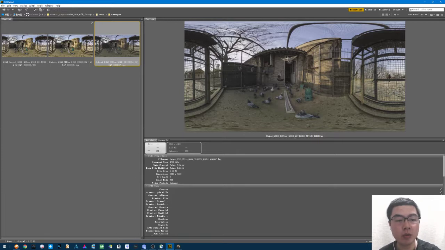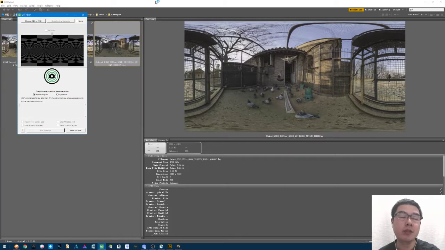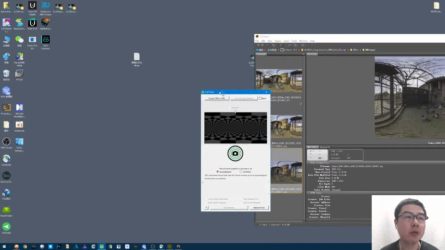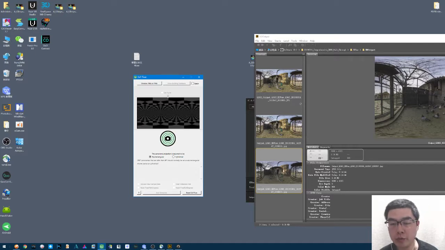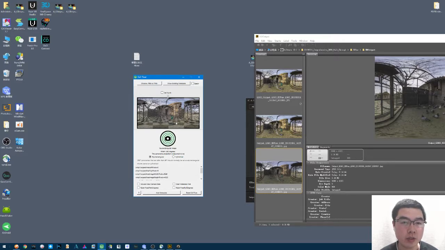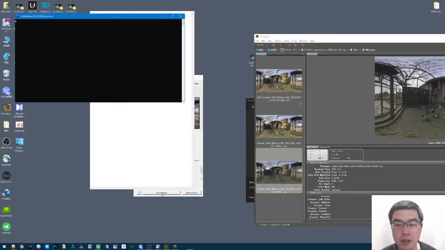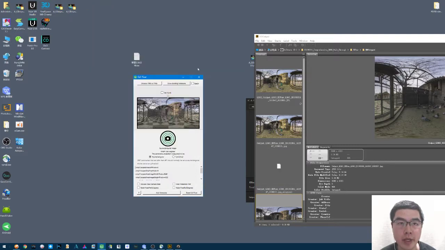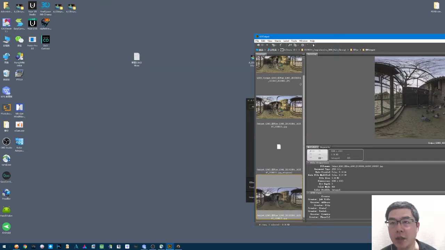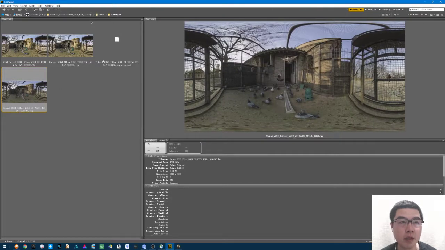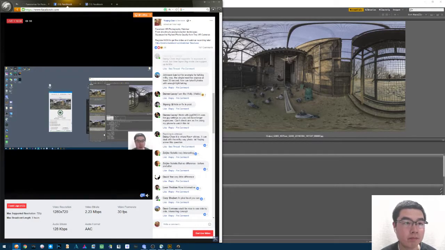But Facebook would only recognize the photos that have the right metadata. Here I will use the EXIF fixer to help you fix the image, and to add some metadata to this: the panorama projection metadata. This is equirectangular, and you drag and drop the image to the EXIF fixer, and click on Add Metadata, and the software will help you to add the metadata automatically. And after that, you could upload this one, but not this one. This one directly to Facebook, and that is the end of the workflow. Right?